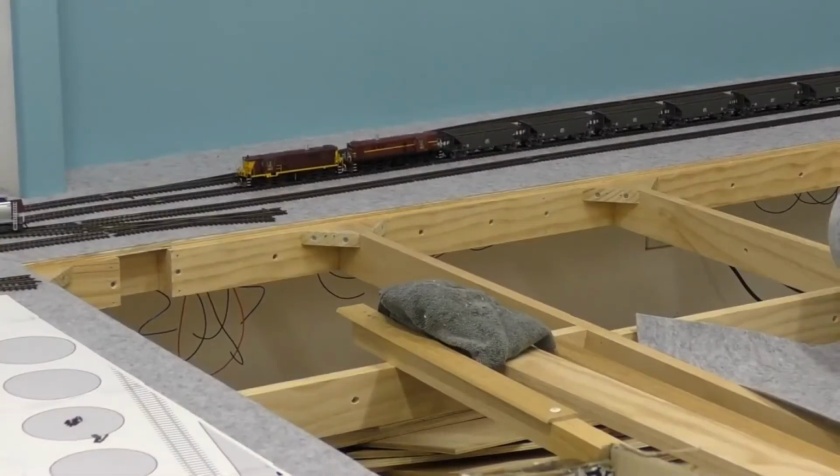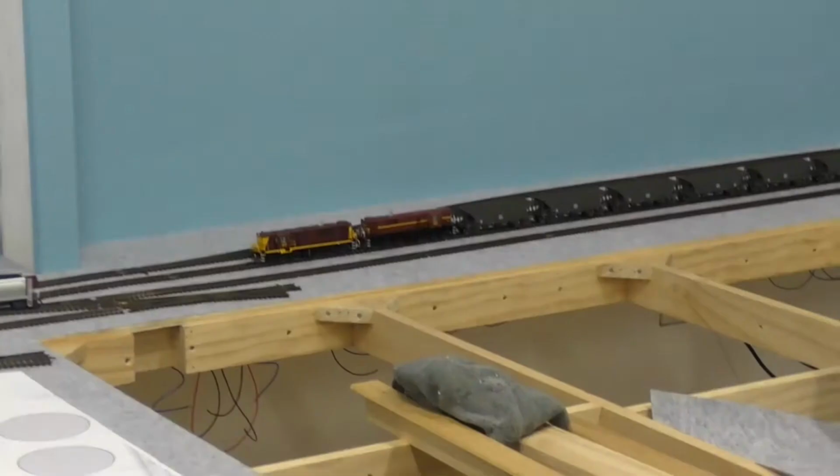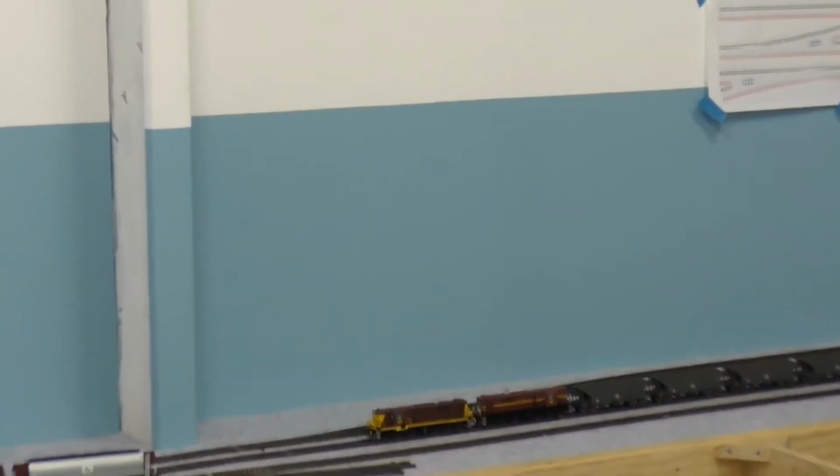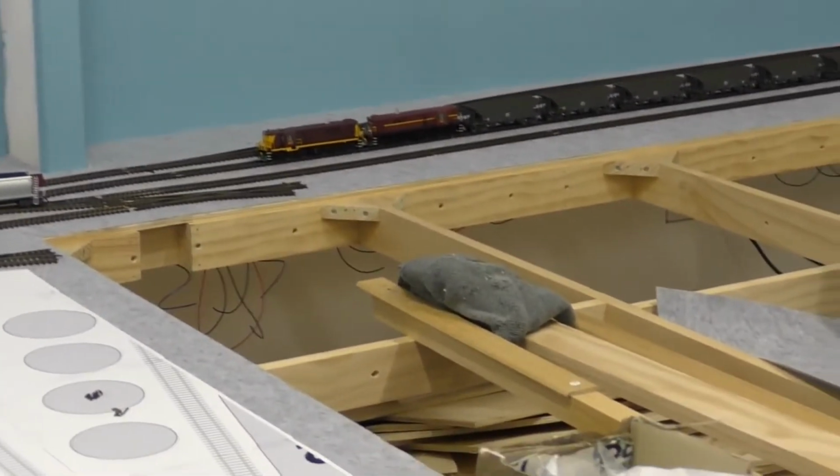I'm not going to fill that in just yet. Looking ahead, and especially when I get to the second layer and third layer, if I fill that in now, it's going to be, I guess, a pain trying to get that framework up on the second and third level. So what I thought was basically, I'll just continue laying the track up to the helix. We'll get the helix done, and then I'll start building out the second level in this space over here. And then basically I'll come back to fill this in at a later stage.